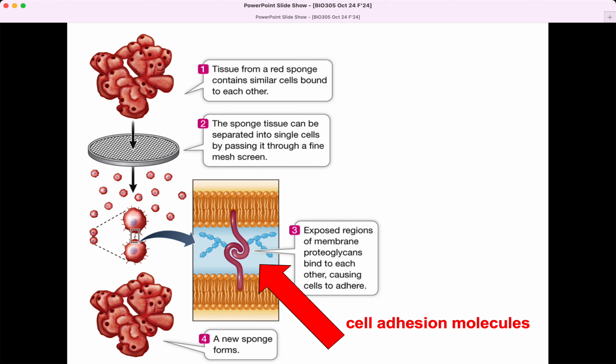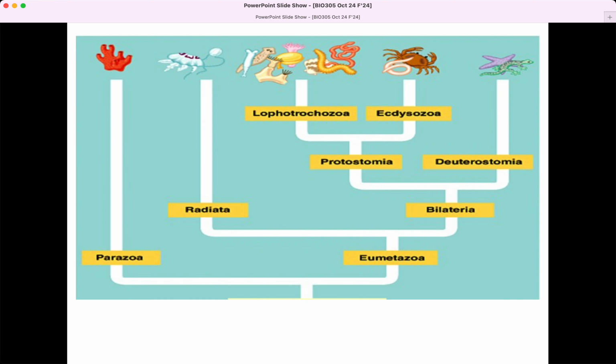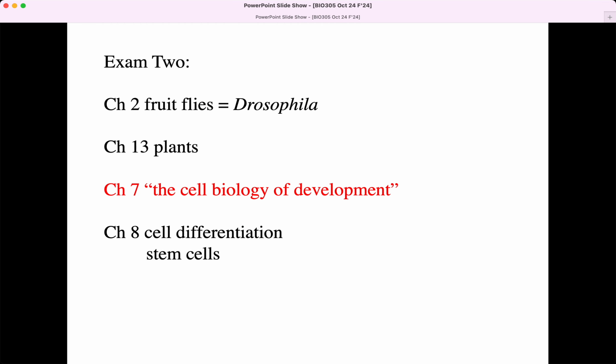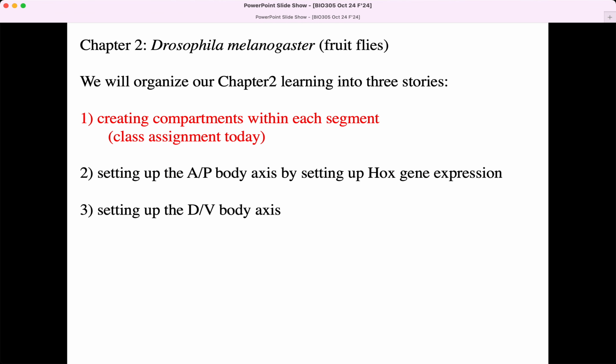So we'll get to more of those, but just to show you this, sponges have those. Sponges can self-assemble, reassemble if you pull them apart, just by those hand-holding molecules, and how there can be different ones in different cell types. And they are the most distantly related animals to us. So what they have that we have is just stunning to see. But that's how animals first started getting built, and we still use some of the same principles. That's the message.